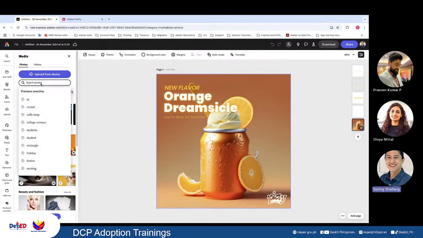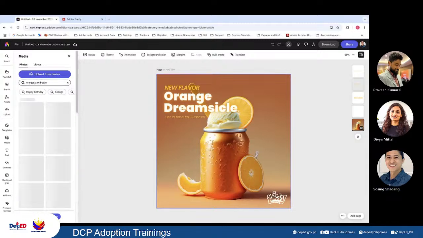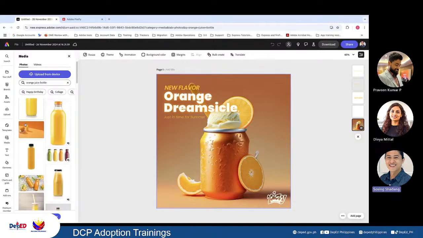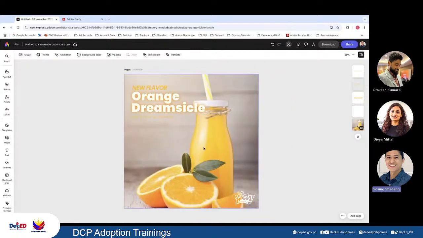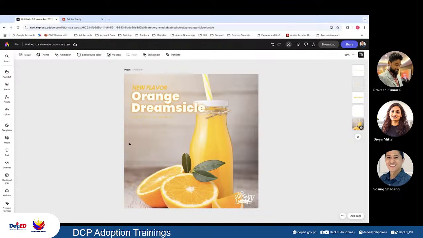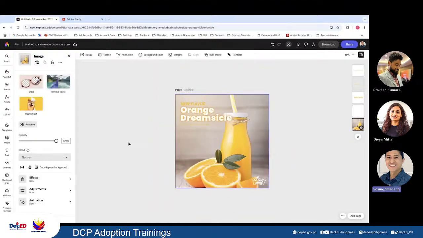So for example, I'll say orange juice bottle. There you go. We have different varieties of orange juice. I think this one, I like this one a lot. So just click on that and that image is replaced. It's very, very easy to replace.